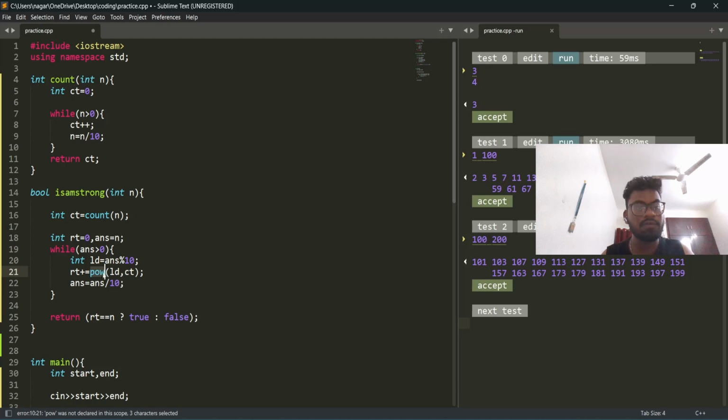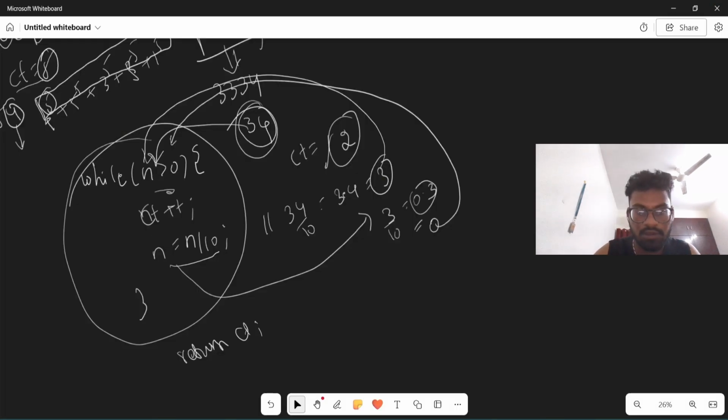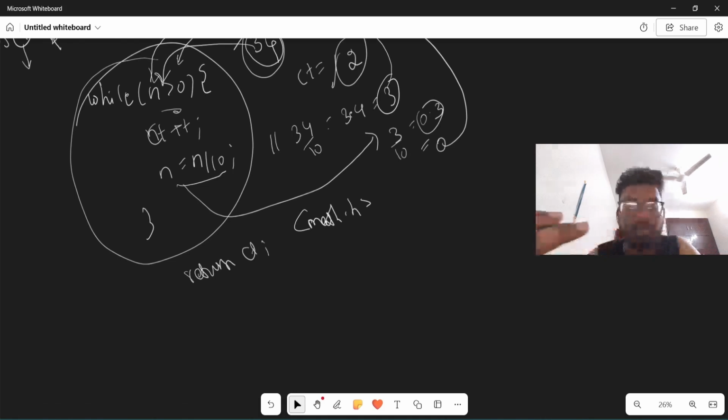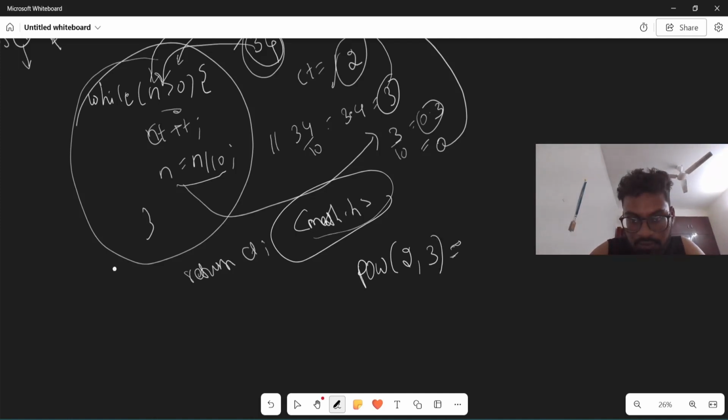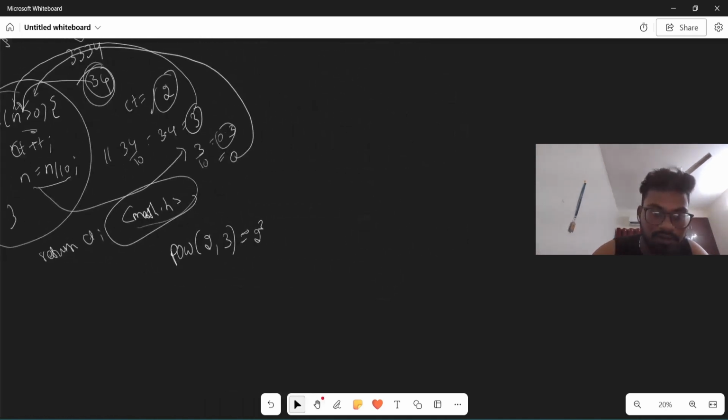The pow function is a power function. It is in the math.h library. If you include the bits/stdc++.h library, which is a standard C++ header file, it will automatically include the math header file. So what does the power function do? Power of 2 comma 3 means 2 cube.